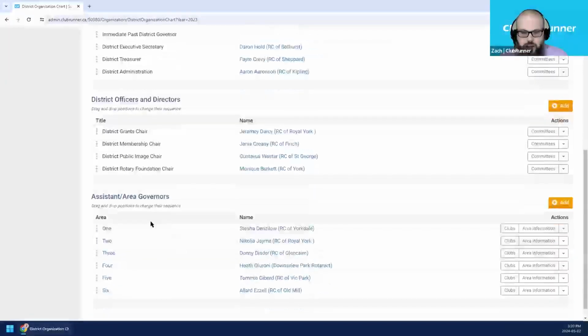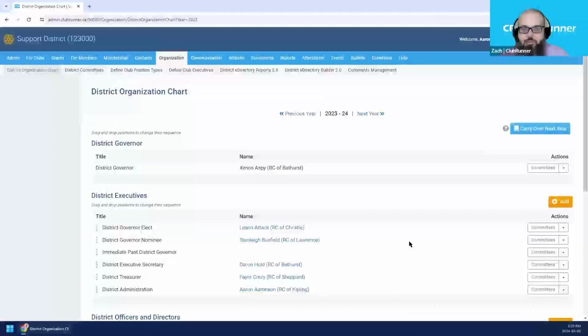Most importantly, when you set up an area, there's a list of clubs assigned to it. We've made the club assignment a lot nicer, but it still can be a little meticulous to go through and manually set that all up again. It's much easier to do a copy. And when you do this carryover copy, it's also carrying over all the committees the district has already set up.